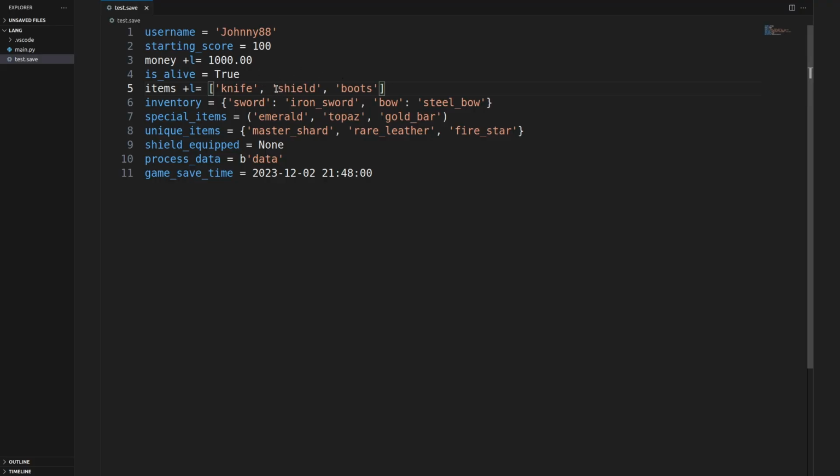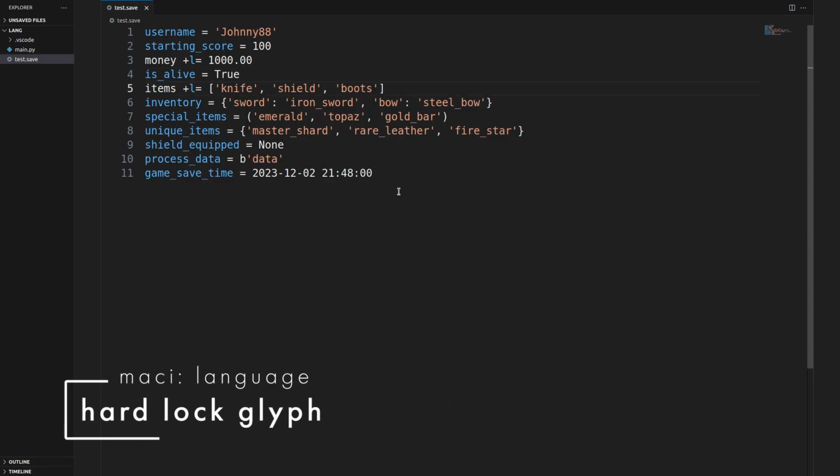And I just want to make that clear because I don't want to throw out that it's completely locking your value. What it's doing is just locking your name from being reassigned to a new value. So hopefully that makes sense. We'll go ahead and leave that one there too and move on. But that's the basic syntax. That's all you have to do to lock a name from being reassigned. Really simple. So now let's talk about the hard lock assignment glyph.